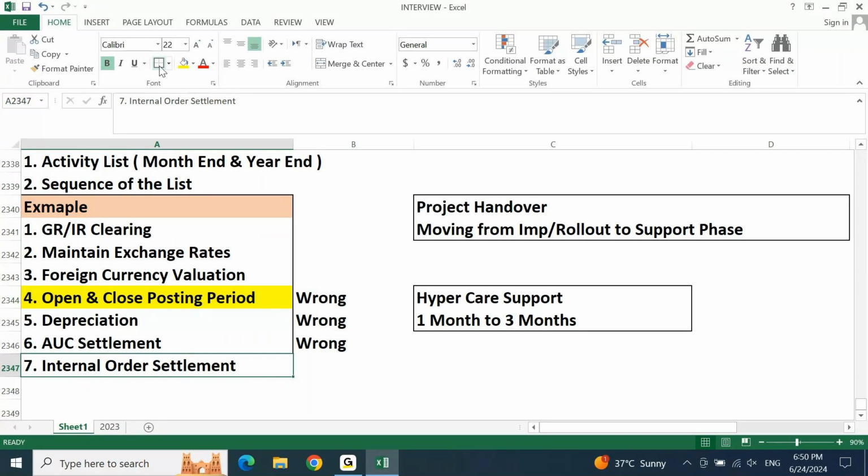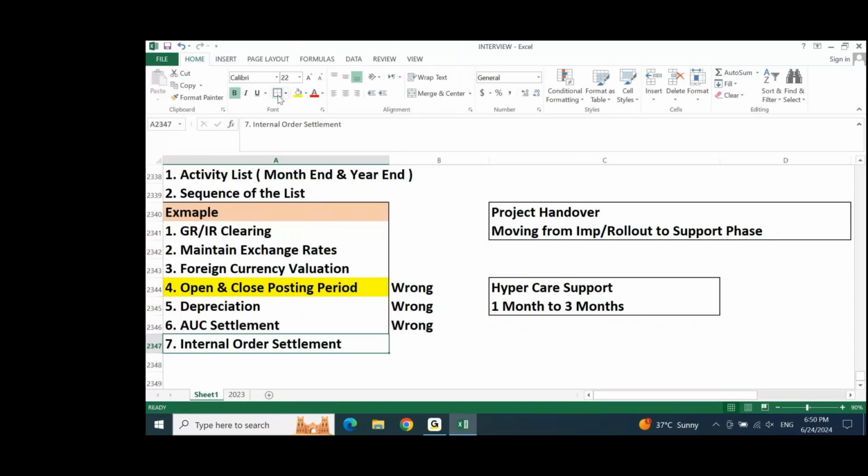When you're talking about internal order settlement, there are two types of order settlement. One is individual order settlement. Another one is collective order settlement. Whenever you are doing internal order settlement in any project, do you have internal orders commonly created, or internal orders created for a specific purpose? How do you create internal orders? Randomly from any category, or specific order categories for the nature of business? Based on the nature of transaction, how are they created?